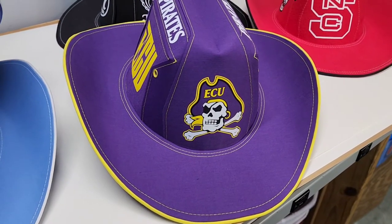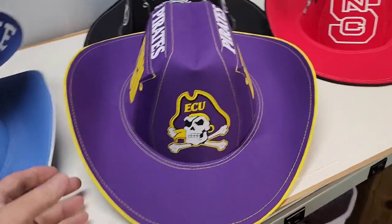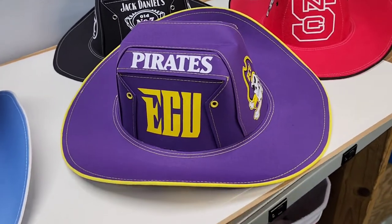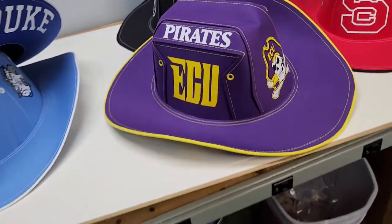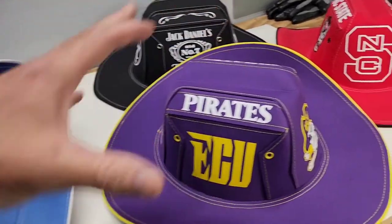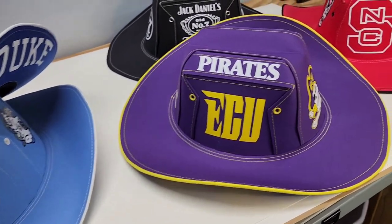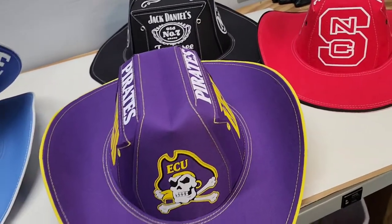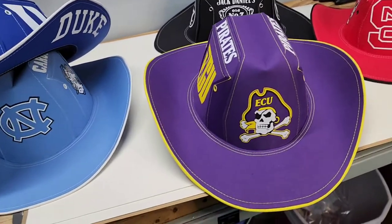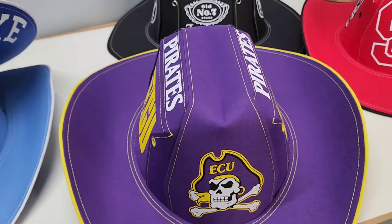Full disclosure before I get too far into this: this is not my original idea. It was originally an idea from Roger Daggett with RDC Woodrow, who makes hats similar to my template. He's got his own little spin on it, with some extra stitching. But he was the one that inspired me to take some beer boxes and actually wrap cloth around it. I think he did plenty of Crown Royal bags wrapped over the cardboard, and bandanas.